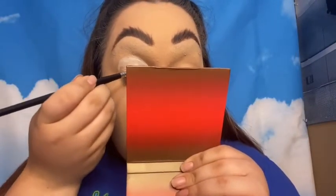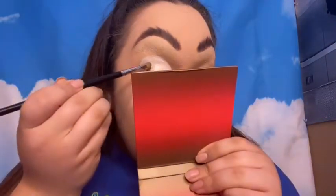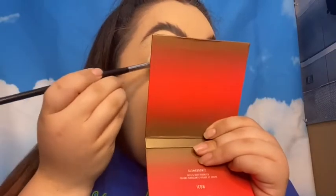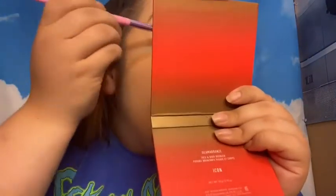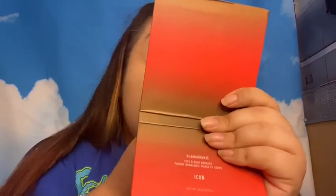So I carved out how I wanted the eye to look, and I was using white face paint and packing that on there. Afterwards I put some white eyeshadow that I got and packed it on there so it could dry, and I did the same thing on the other side.